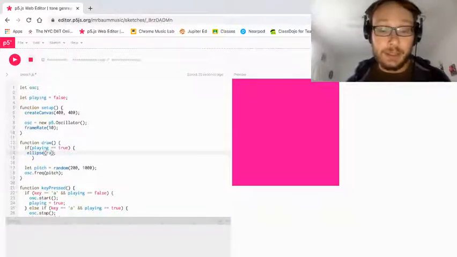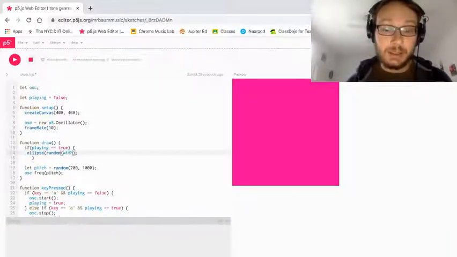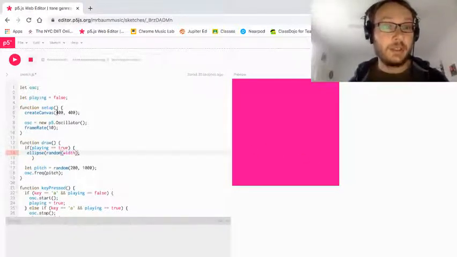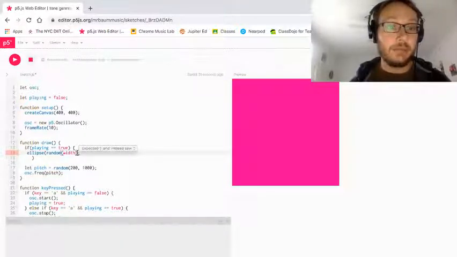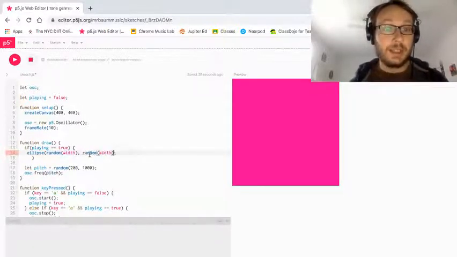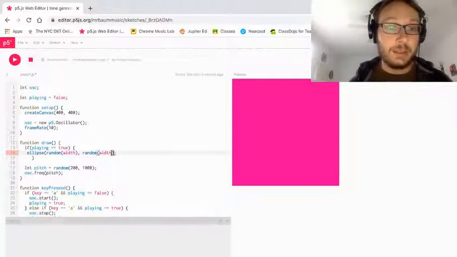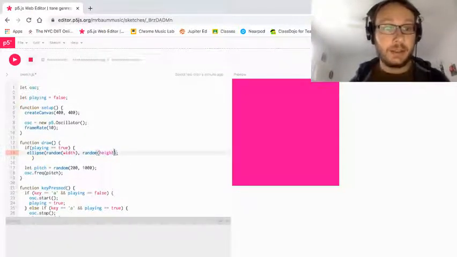So I want that to be random, and I'm going to make it any random position between 0 and the width of the canvas. Remember, this width variable right now is set at 400, but I can always change that. So some random variable in the width. Now, for the next argument, the random is going to be the Y position, so I'm going to make that height. So some random width and some random height.